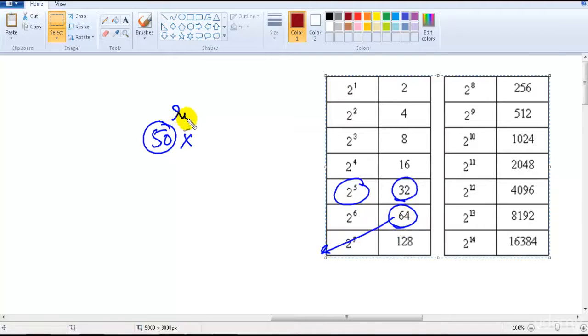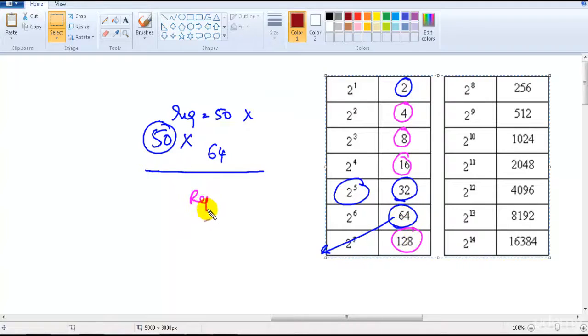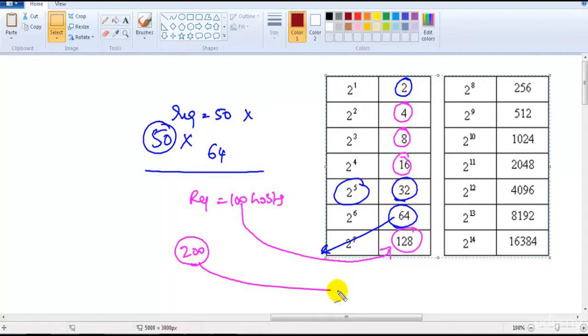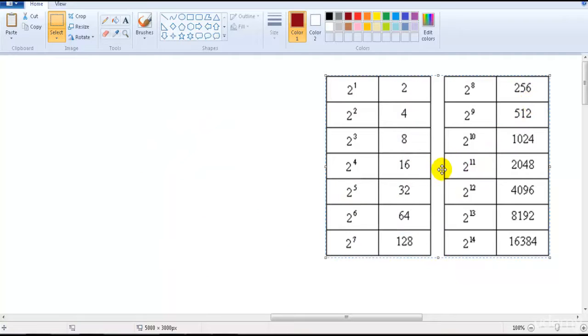Which means even though your requirement is 50, exact 50 is not possible. The possible size is 64. If you want to divide any network, we get only these possible sizes: 2 to the power of 2, which is 4, or 8, 16, 32, 64, 128. If my requirement is 100 hosts, I cannot divide a network with exactly 100, so the nearest possible size will be 128. If my requirement is 200, the nearest possible size will be 256. These are the only possible sizes we can divide based on the requirement.